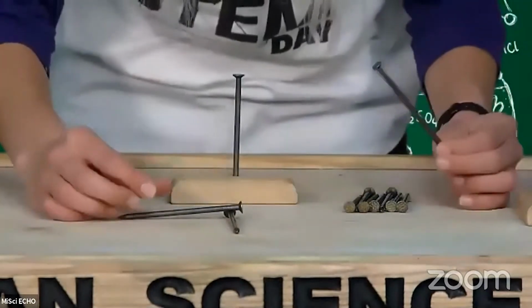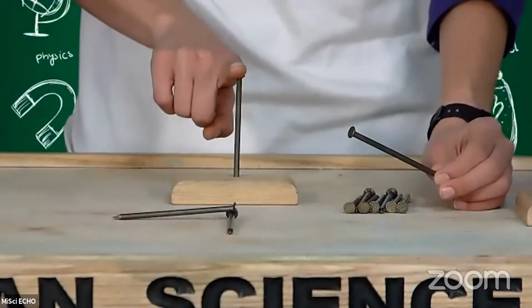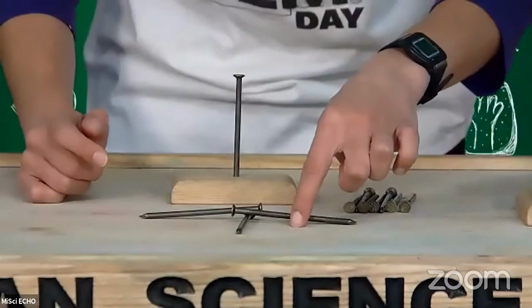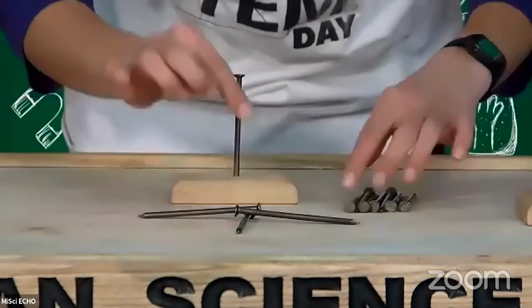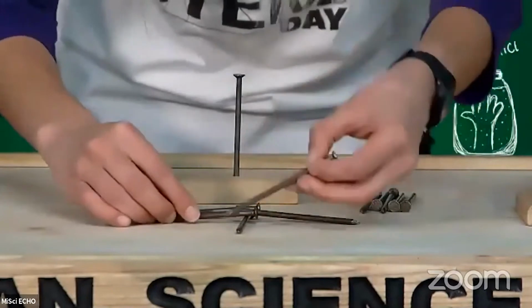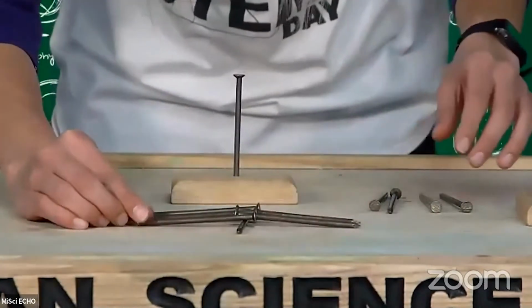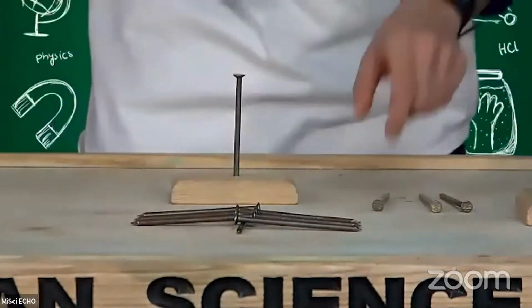All right, so what you're noticing I'm doing is I'm taking my one single nail, which I know I can balance on top of this nail here, and I'm treating that as my central point. If I add a nail to this side in this direction, I need to add something to counterbalance it in the opposite direction, which is keeping that center of mass close to the center of my one nail. So I am just alternating nails back and forth, one on each side, trying my best to keep all of the mass as centered as possible so that I can easily balance it on the fulcrum.